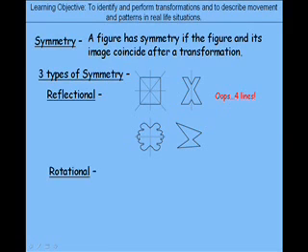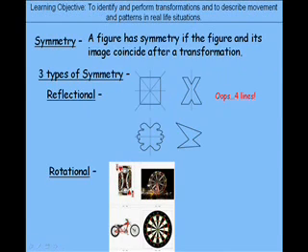The next type is rotational. And that means when you rotate the object, it still looks pretty much the same. Actually, it's going to look exactly the same if you rotate it a certain amount, depending on the object. So let's look at these 3. First is the King of Hearts. So I have to rotate that. If I rotate it 180 degrees, it's going to look exactly like it did before. So that has rotational symmetry. It does not have reflectional symmetry. We cannot draw a line anywhere and fold it over and match it up.